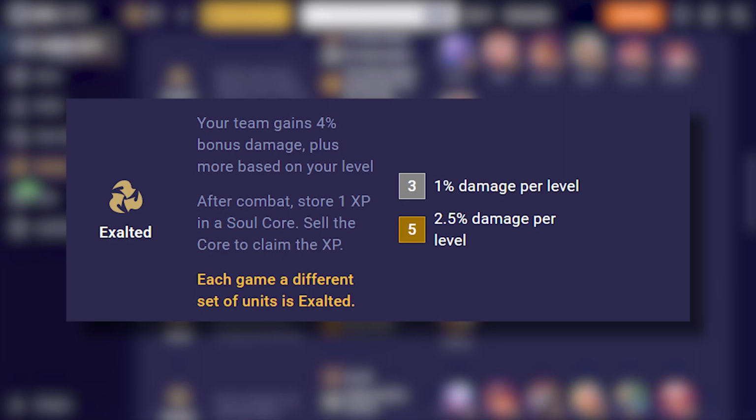So the next one is Exalted. So your team gains 4% bonus damage plus more based on your level. After combat, score 1 XP in a soul core and sell the core to claim the XP. Every single game, the champions selected to be Exalted are completely different, so it is very random. And if you get 3 on the field, you have a 1% damage per level increase. And you have 5 on the field, you have a 2.5% damage per level increase. So my thoughts on this one may be a bit different than everyone else's.